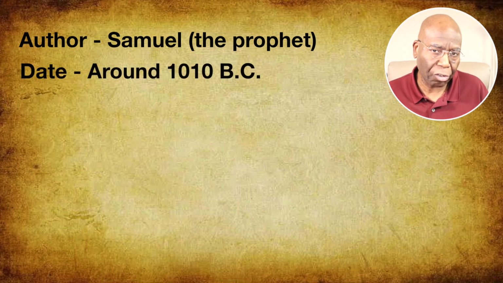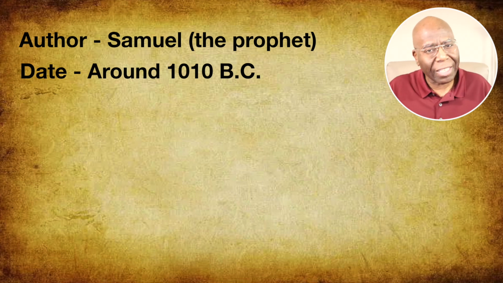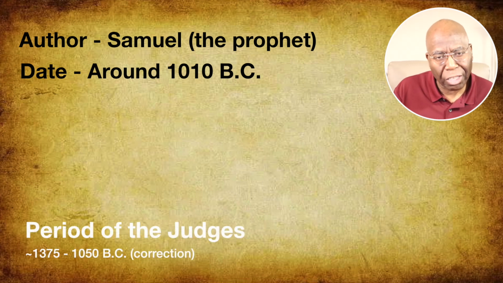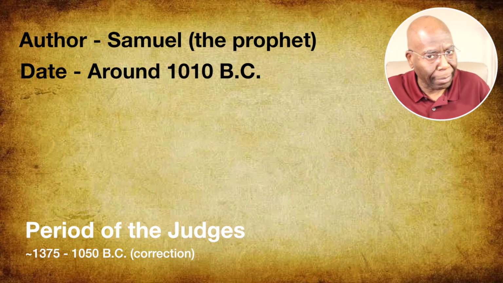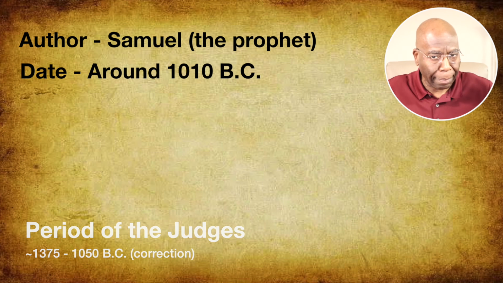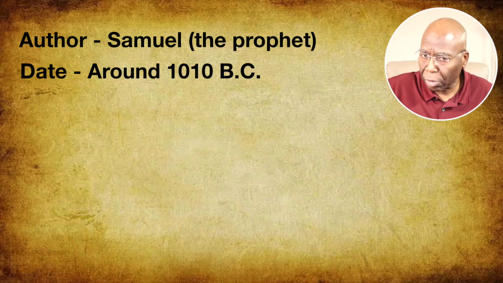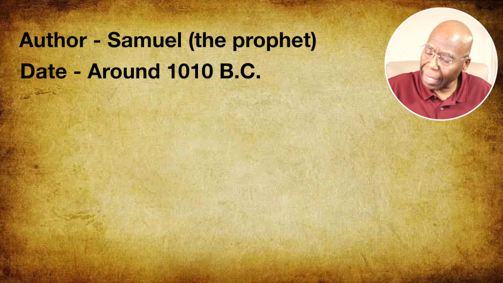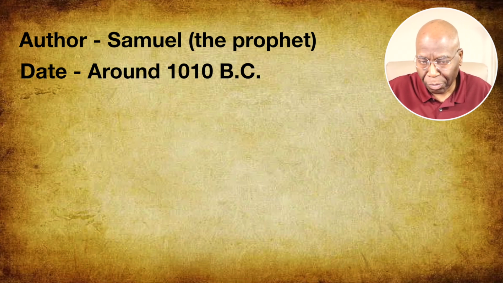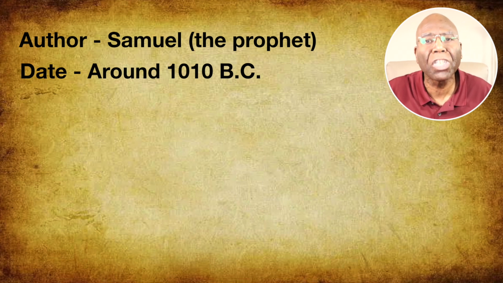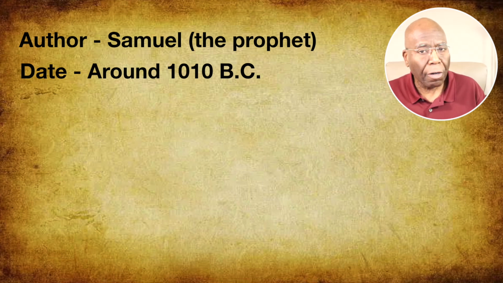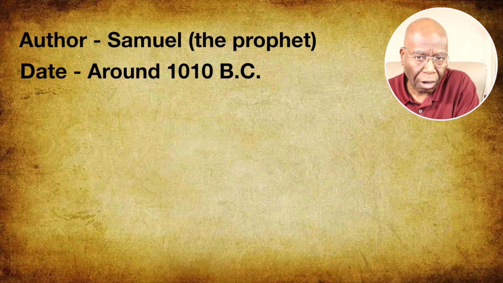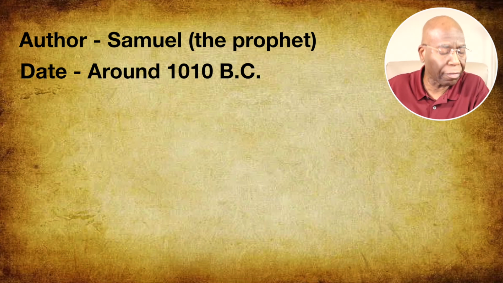Ruth itself tells us that the book was written during the times of the judges. The time of the judges is roughly about 1300 BC to roughly 1000 BC, and that is during the time of King David. So that's roughly that period, right? Now we're not trying to include the time of the reign of King Saul. And we also understand that Samuel himself was a transitional judge. What I mean by that is Samuel was the last judge. From Samuel, you get King Saul, and this begins the reigns of the kings.